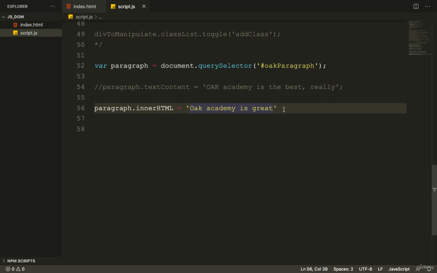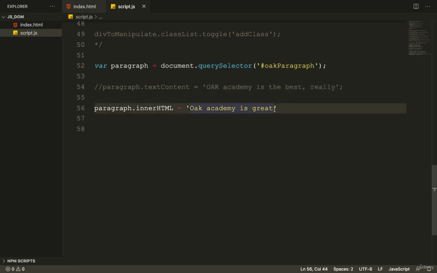And innerHTML will give us everything as a string, including the HTML elements. There is another difference between these two properties. textContent is not going to treat the string as HTML. It treats it purely as text, so it doesn't render any HTML tag.